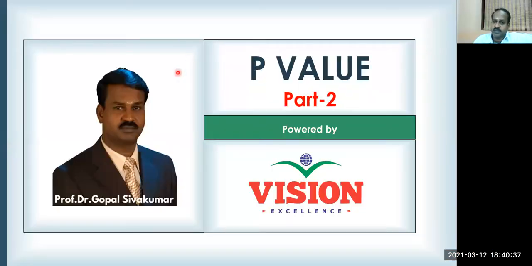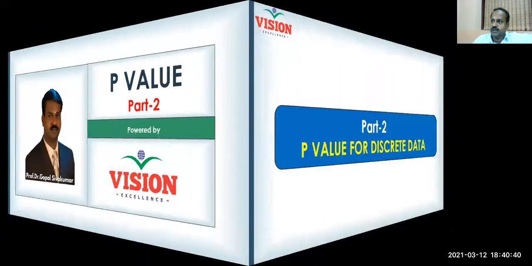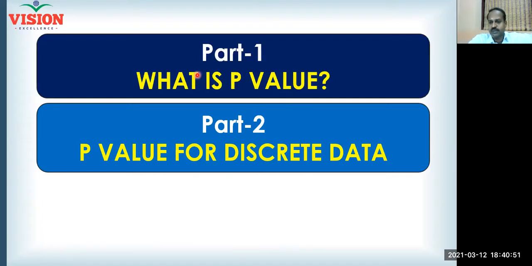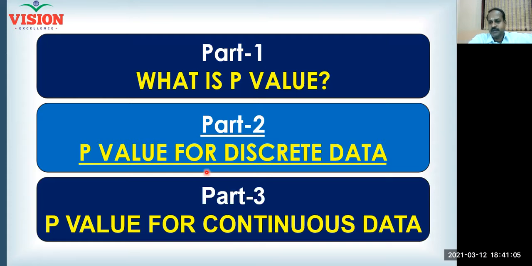In this particular module, part 2, we will be discussing calculation of p-value for discrete data. Already in the part 1 video, I spoke about the meaning of p-value. The link of my part 1 is given in the description. In the next video, I will be discussing calculating p-value for continuous data. Now let us proceed with this part 2, which is calculation of p-value for discrete data.